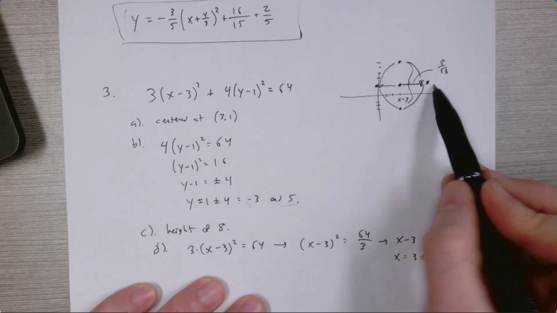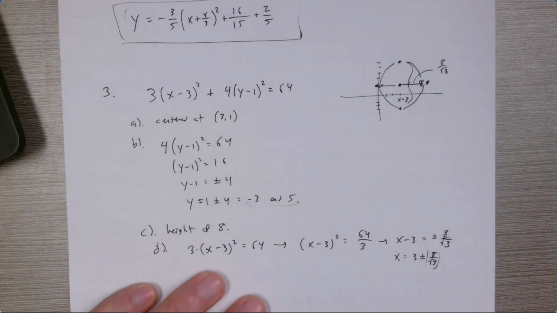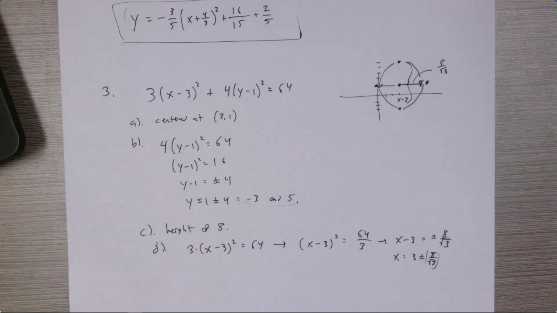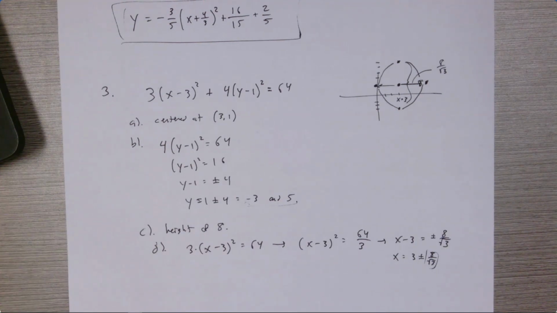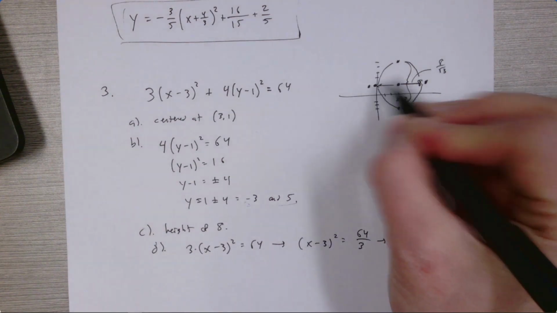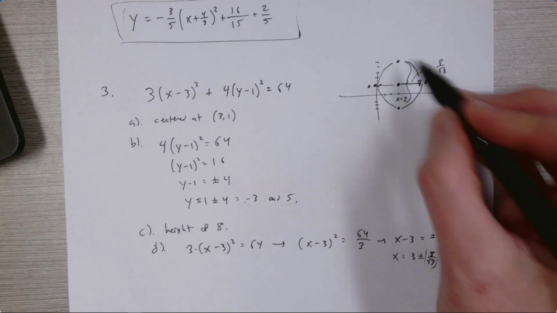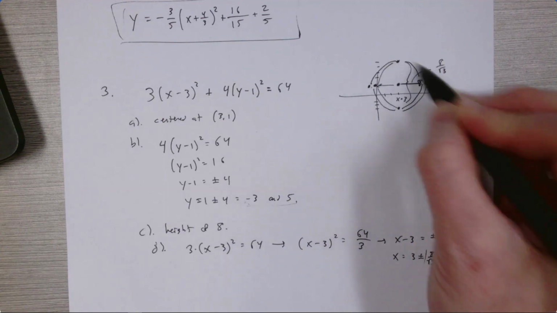I have just drawn an arbitrary distance here, and I made it look like this hits the y-axis here, which it most certainly does not. Let's just approximate what 8 over root 3 is. Okay, so 8 over root 3 is about 4.5. So actually, this point ends up a little bit in the negatives here, and this point would end the same distance this way. So it would be more like that.